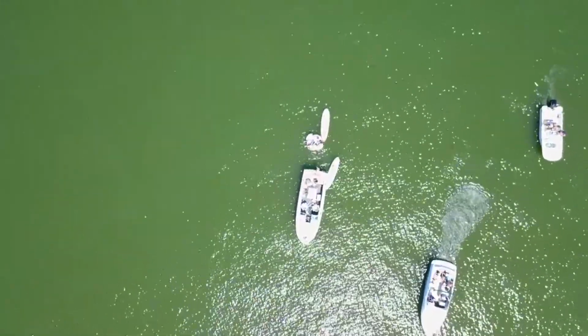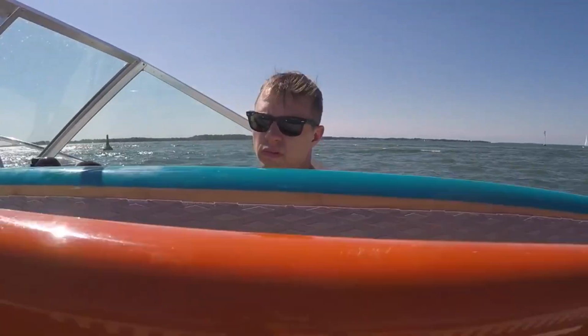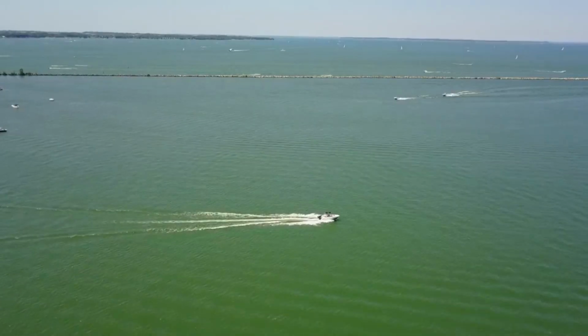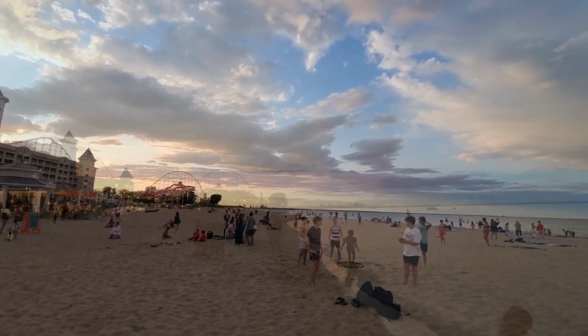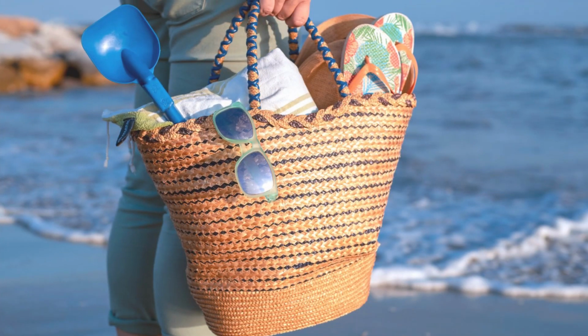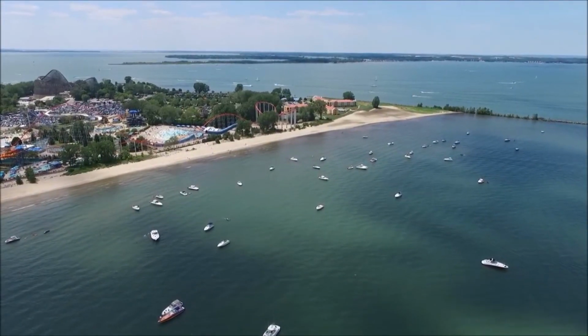Once you get off the Top Thrill Dragster, a great place to take a breath and put your toes in the sand is Cedar Point Beach. This was one of the first attractions at Cedar Point and is included in the price of admission. No need to worry about big waves with the kids as you cool off in Lake Erie. Take an hour or take all day to experience Cedar Point Beach. It's always good to pack a change of clothes when visiting Cedar Point, especially when you're headed to the beach.